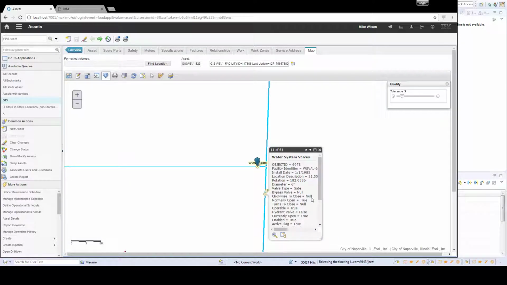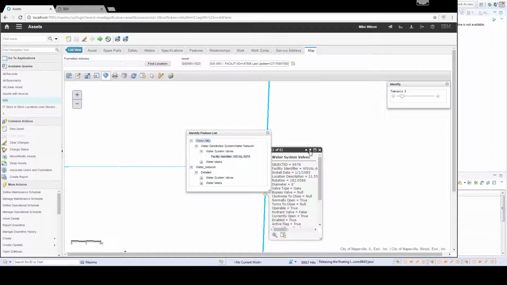There you go, one of six. And so I can click it. So I think the overall goal was, people using this next and previous were getting angry trying to find what they're looking for. So this extra little window helps them navigate to it quicker. So if they wanted the water system valve, but under this map manager, they can do it and click it and get to that.